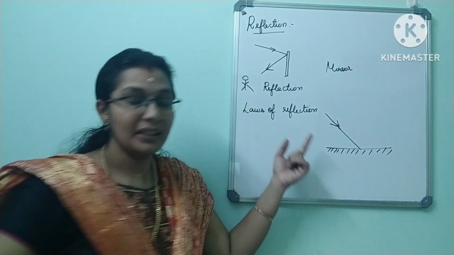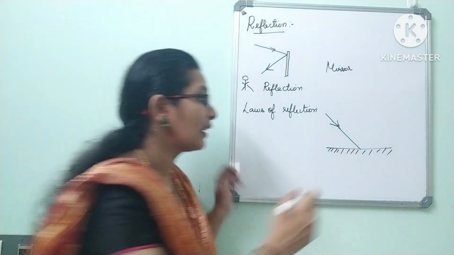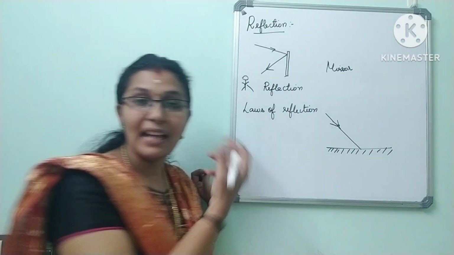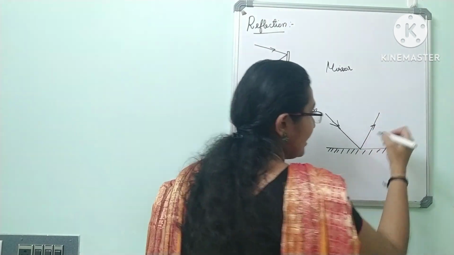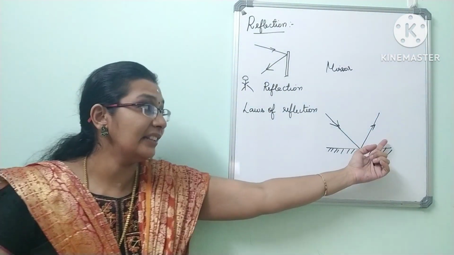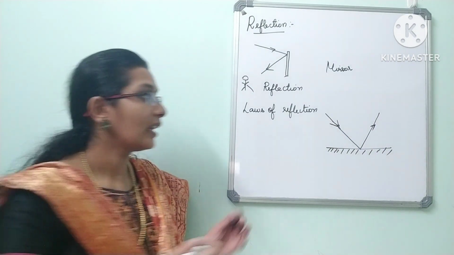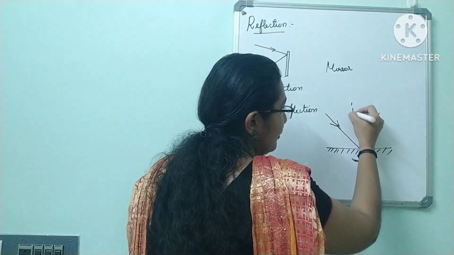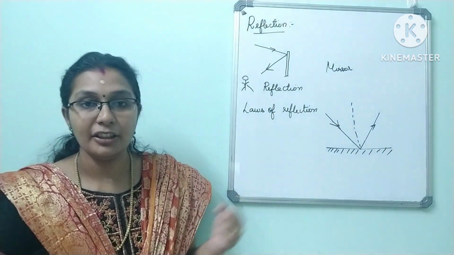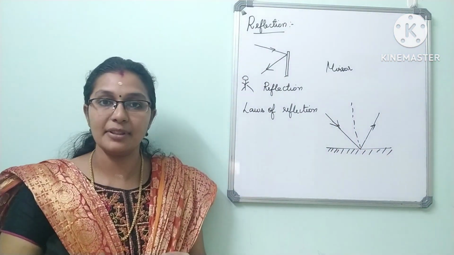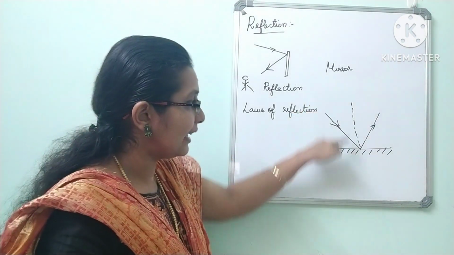So this is nothing but the incident ray, and it falls on a surface. What happens after the process of reflection? You get a ray reflected. This is nothing but the reflected ray. Clear? And in the center you will draw a straight line. Okay, this is nothing but the normal. Kindly adjust my diagrams. Okay, so you have to correctly put it straight.